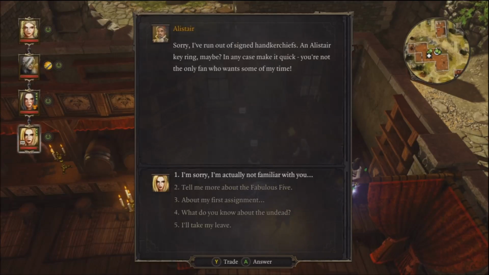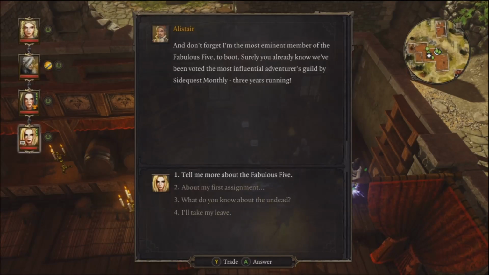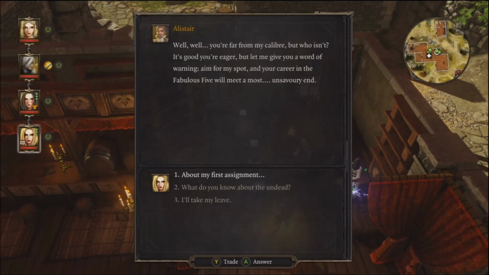In any case, make it quick. You're not the only fan who wants some of my time. What do you mean, not familiar? You expect me to believe you've never heard of Alistair the Almighty? Why, I'm only the most famous wizard this side of the distance. Although, it'd be worth checking the other side too, just in case. And don't forget, I'm the most eminent member of the Fabulous Five to boot. Surely you already know we've been voted the most influential adventurers guild by SideQuest Monthly, 3 years running. Well, well, you're far from my caliber, but who isn't? It's good you're eager, but let me give you a word of warning. Aim for my spots, and your career in the Fabulous Five will meet a most unsavory end.